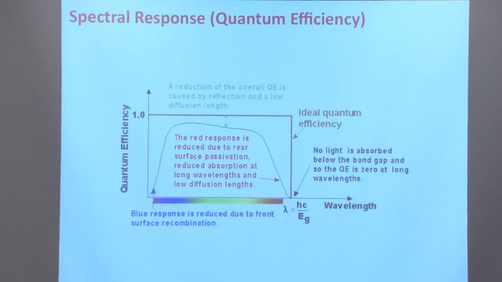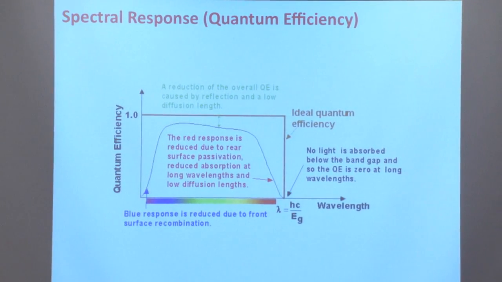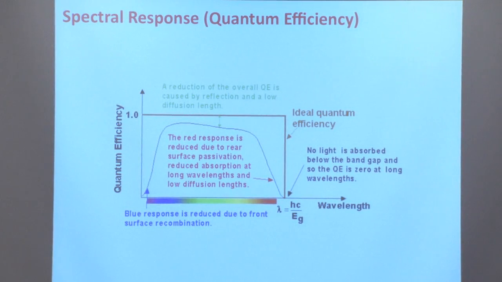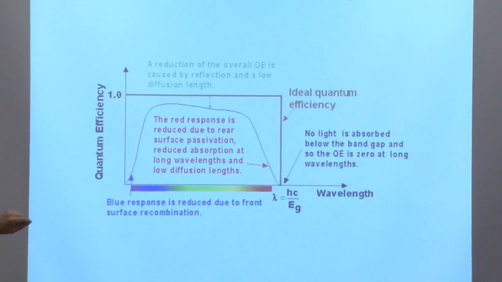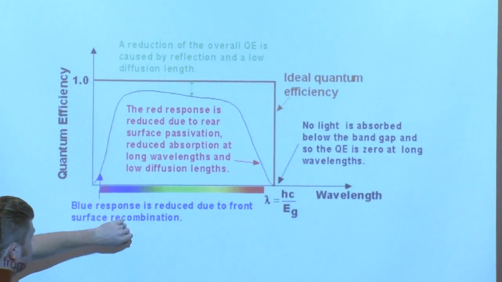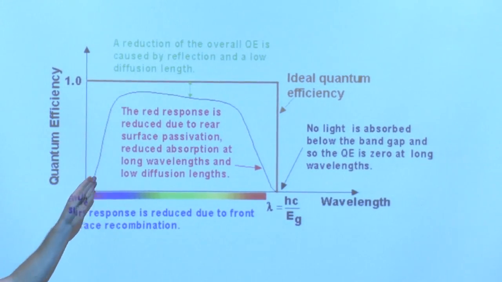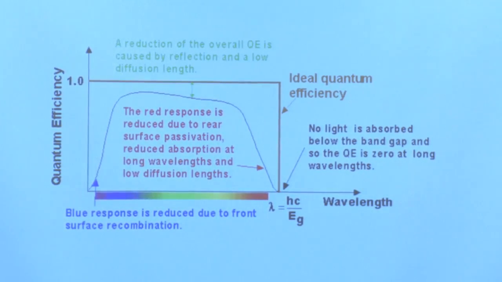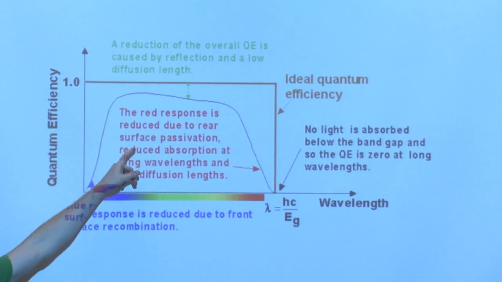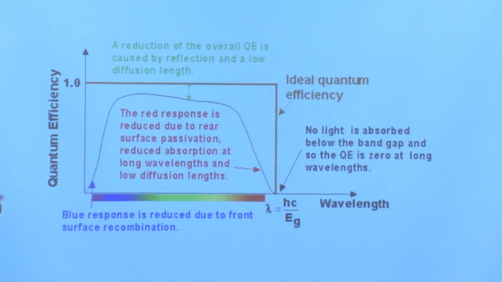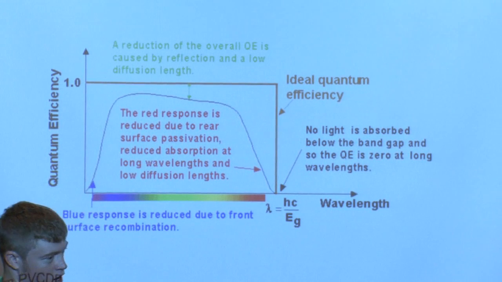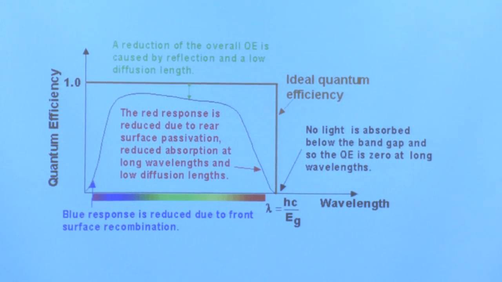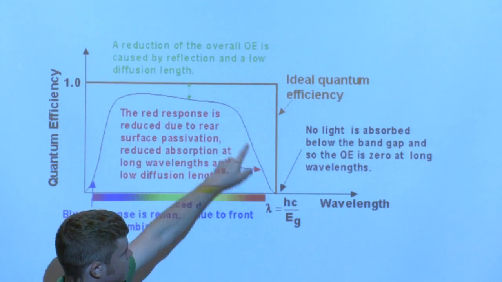So this is kind of what your quantum efficiency will look like. I actually don't know if this is internal or external, but they're just related by a factor of 1 over r. So here, your blue response, so everything that's absorbed right in the near surface region in your emitter, generally doesn't get collected. And this is due to really bad diffusion lengths in the emitter region. As you go to longer wavelengths, where the absorption length is much, much deeper, you're collecting a lot of it. And then what do you think is happening here?